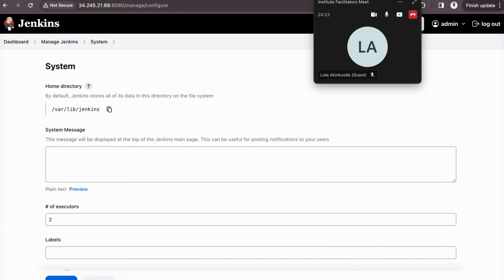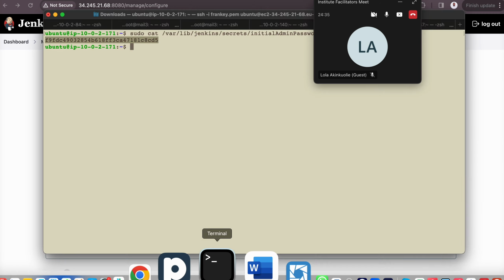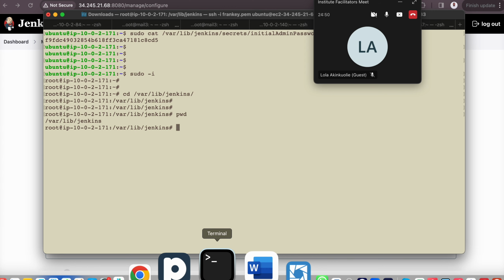All right, so yesterday, if you could still remember, I said that the Jenkins home directory is on /var/lib/Jenkins. So if I go on my terminal, sudo -i, and cd /var/lib/Jenkins, pwd shows /var/lib/Jenkins.